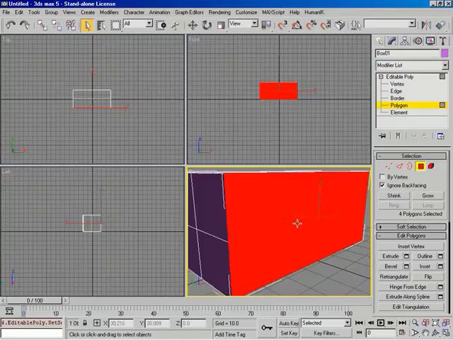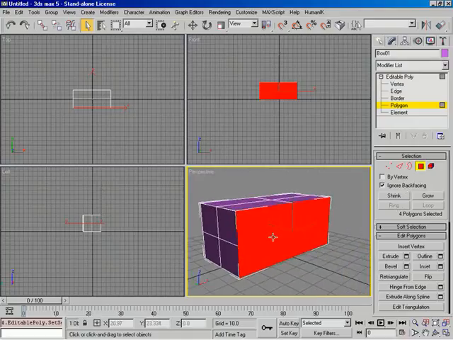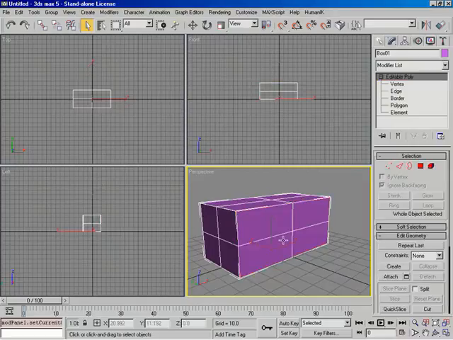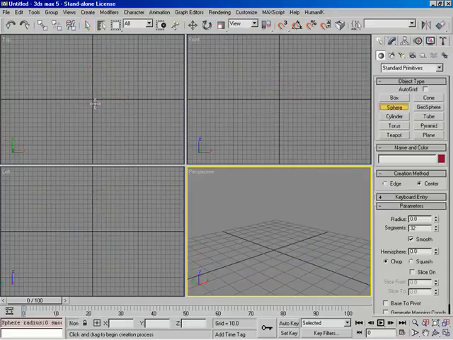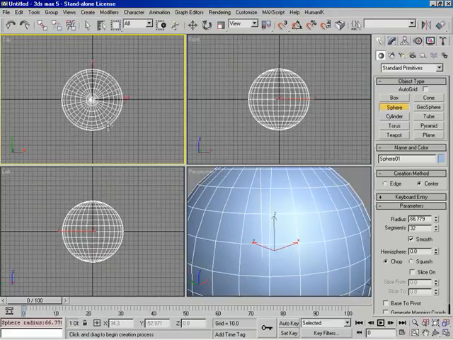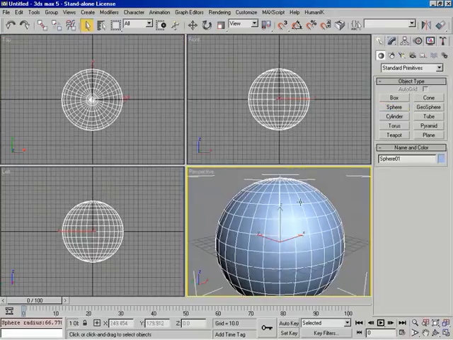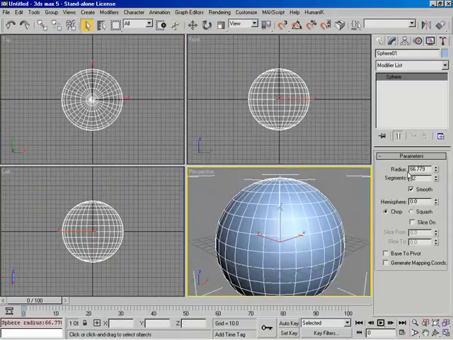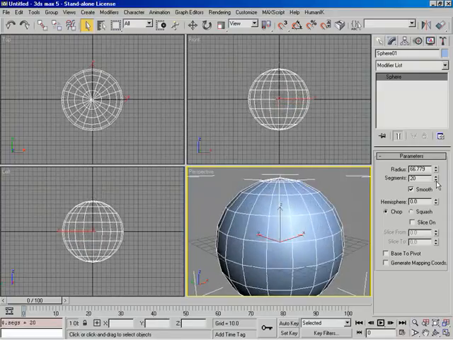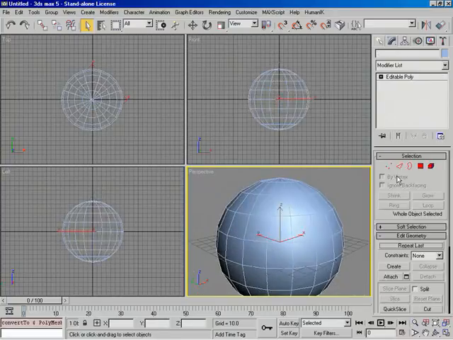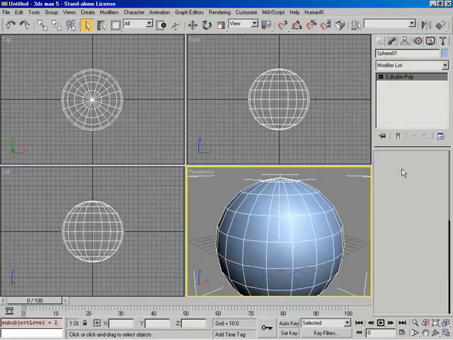So now let's talk about some of these new buttons that are now available in 3ds Max 5. To do that, let's bring a new assistant out. Let's come over here and create a sphere. It's going to make it a little easier to see some of this. So we'll make ourselves a sphere. And you know what? Let's take our segments down, so it's not quite that detailed. That looks pretty good. Right click, convert it to an editable poly.